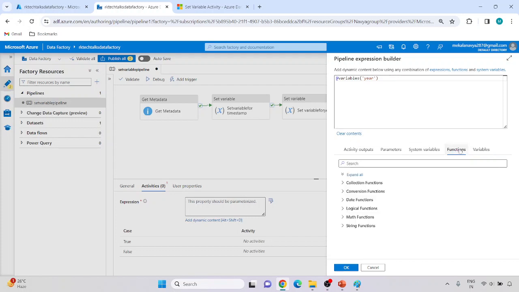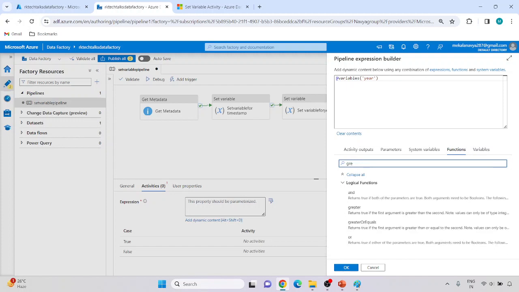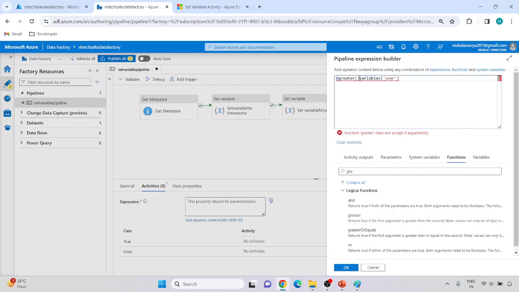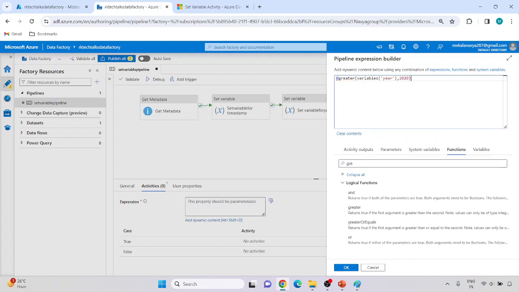Okay, so we have functions here. Try to get the greater function. Use the greater function, and then we have another parameter, 2020. So I am comparing whatever value we get from the year with 2020.